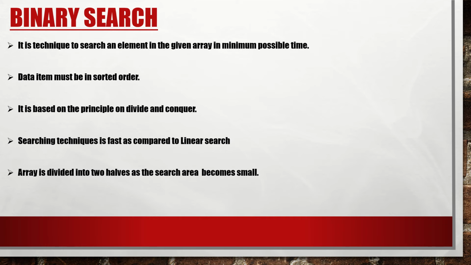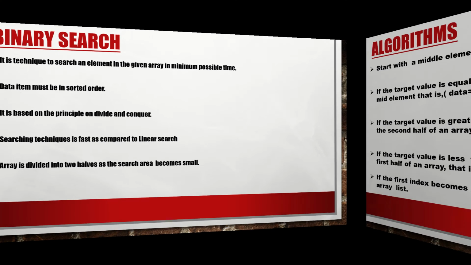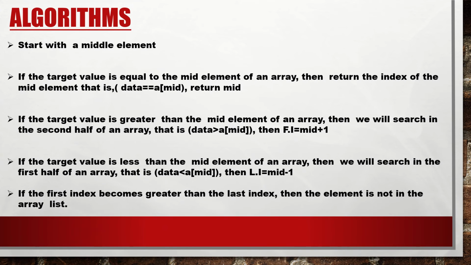Now the main advantage of using this search technique is that it is the fastest search technique as compared to linear search, right? Now let's go to the algorithm. Every search or every programming has its own algorithm. First, we need to figure out the algorithm, that is the stepwise instructions of how it works, before we move on to the working principle and the program.